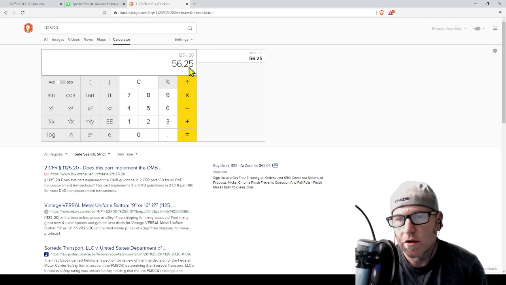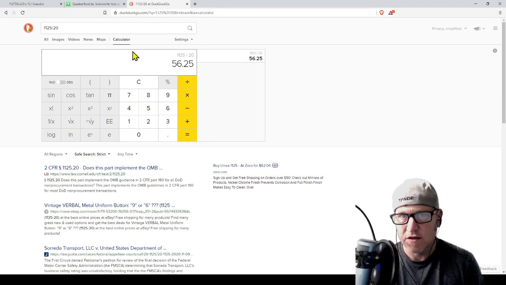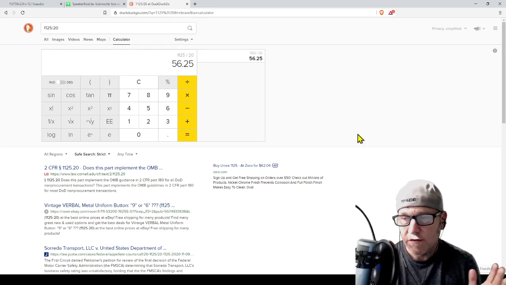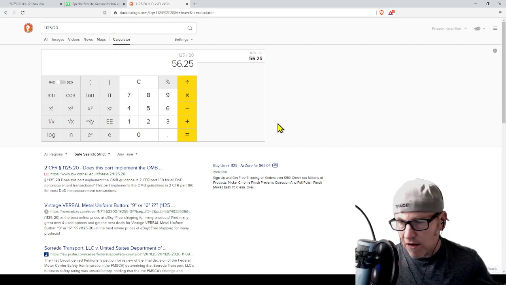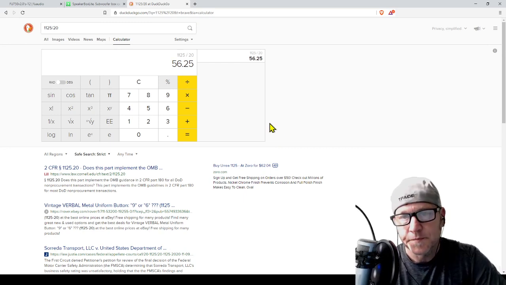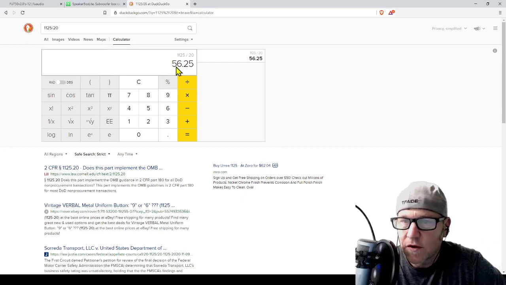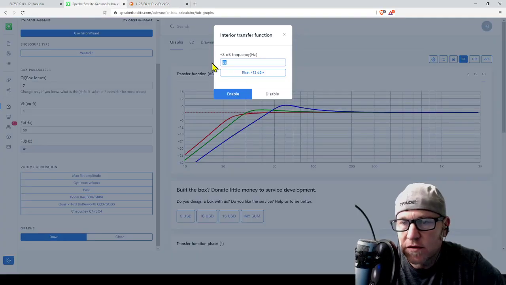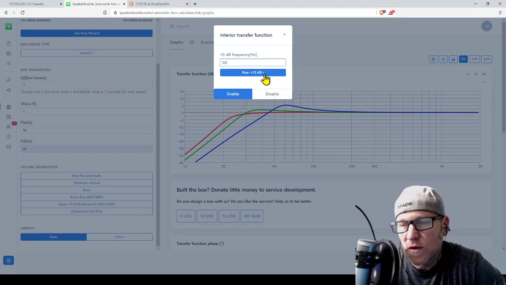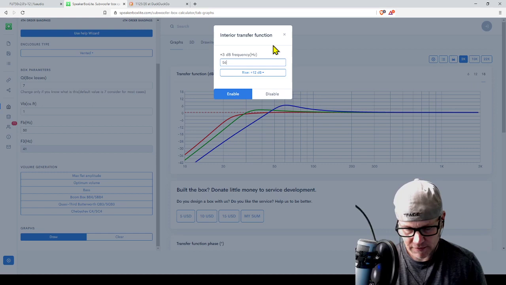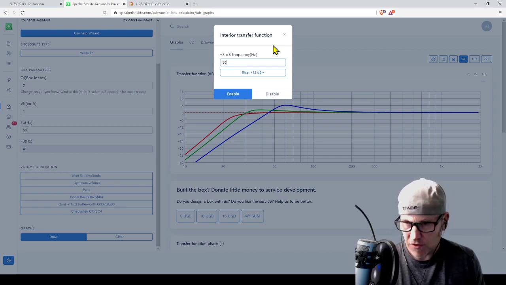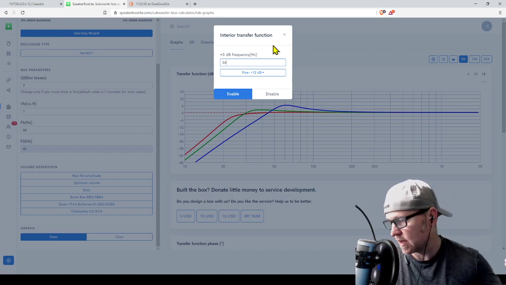So that is your frequency, where your room gain is going to start, for a 10-foot car. If it's bigger, if it's 20 feet, you do 20 times 2, so 56 and a quarter. Let's just do 56 hertz here. And the rise is going to be 12 dB, so you get 12 dB per octave of gain. The further you go down in frequency, the more gain you're going to get.